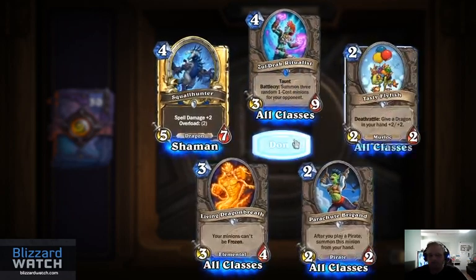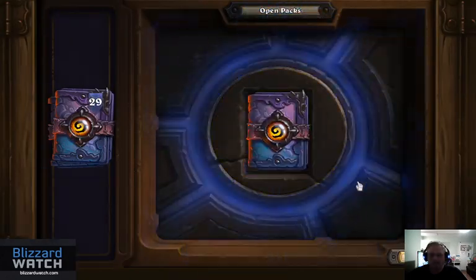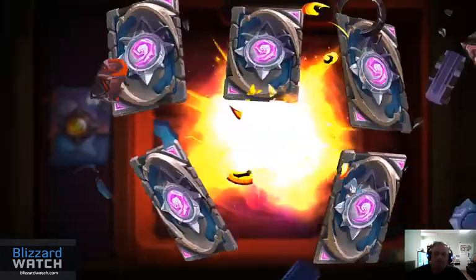The Zul'jin Ritualist. That's a big taunt. It's only 3 though, so he is vulnerable to Shadow Word: Pain.